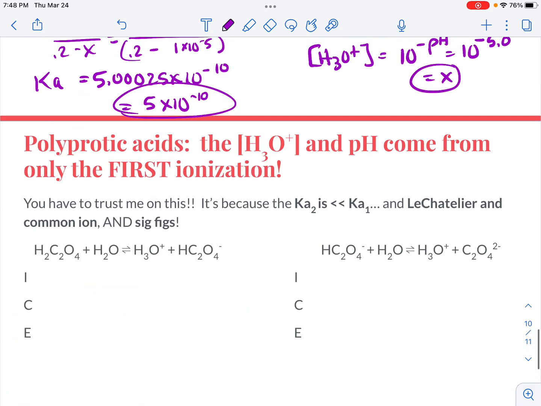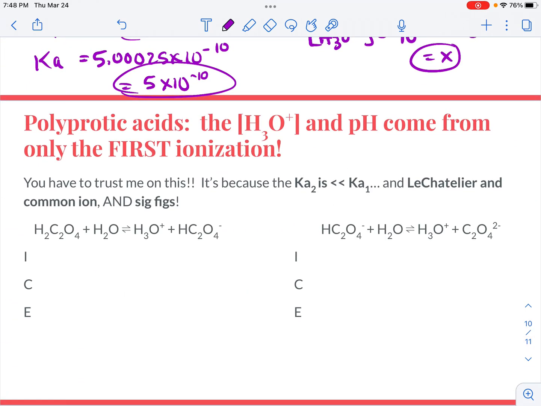All right, the last few things are theory, so I just want to kind of touch on them. I know they should be in your learning targets already, but there's some of the more confusing theory in this unit, so I do just want to touch on them a little bit. If you have a polyprotic acid, that's one that has more than one hydrogen. So this is examples like H3PO4 or H2SO3. H2SO4 technically, but remember that the first hydrogen is strong, 100% ionizes in sulfuric acid. So these are examples because they have more than one hydrogen.